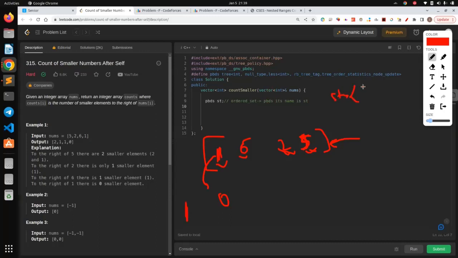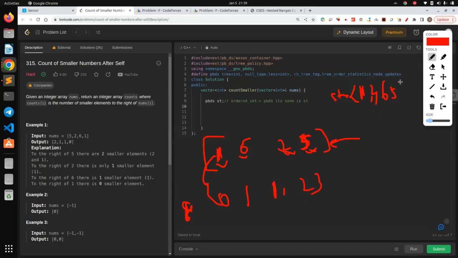For 6 it gives 1, then you insert 6. For 2 it gives 1, you insert 2, and for 5 it gives 2, correct.